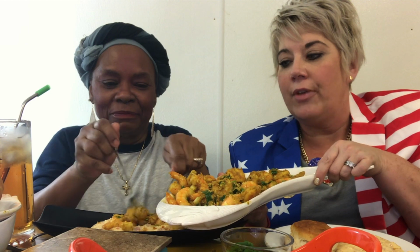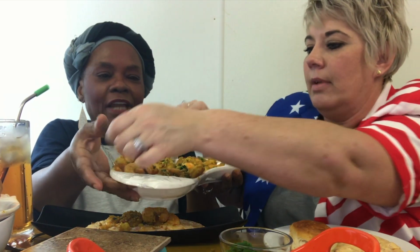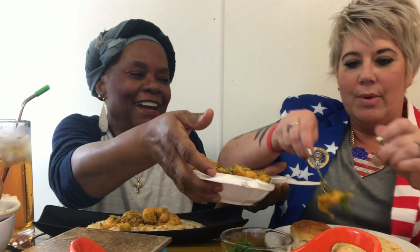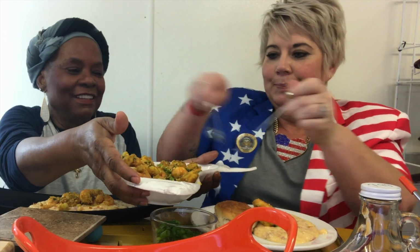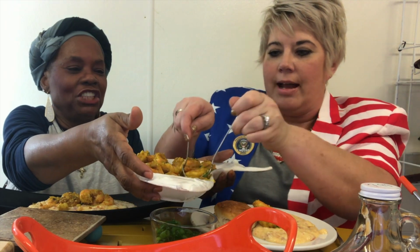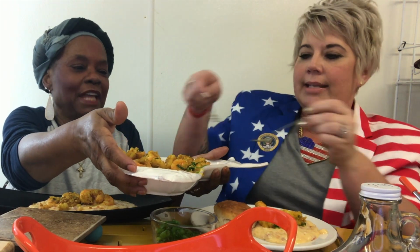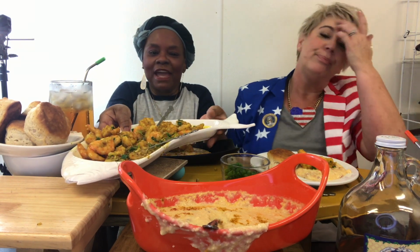A big thing down here is the grits and shrimp, or shrimp and grits, I guess you call it that. Now, I'll hold it for you, baby. Thank you. You guys like our little fish bowl we got here? We thought it would be very creative with these shrimpies. That's right. It's fish and fish. We probably should have got bigger spoons, but I like it. I think it's pretty cool. We thought that'd be cute, just the way it is.